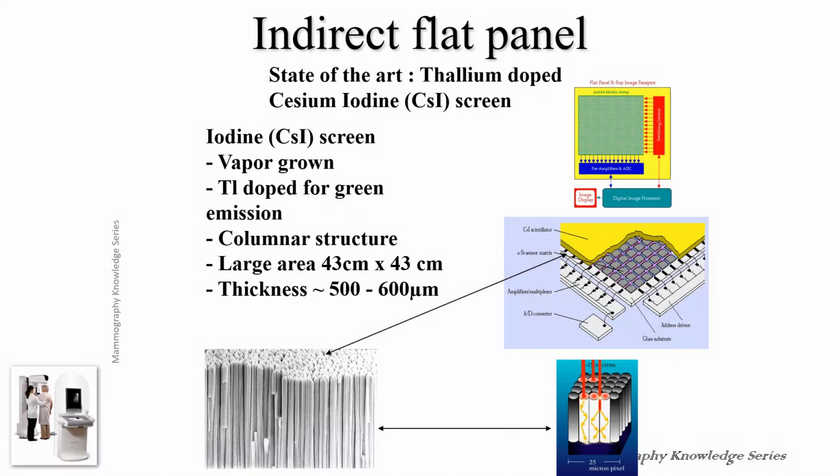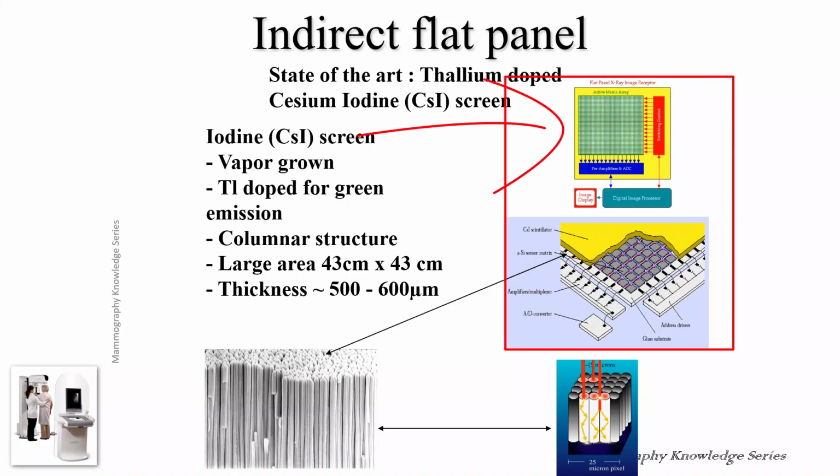Now we're going to look at the indirect flat panel, and that is basically taking and coating the active silicon matrix with a coating that fluoresces, or a screen that fluoresces, and the fluorescence is captured and converted into the electrical charge. Here we see the cesium iodide crystals that are grown from a vapor and then used to coat the active matrix array with an emulsion. These crystals act as little light pipes that fluoresce and change the radiation into energy to be transferred to the active matrix array.